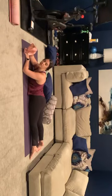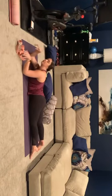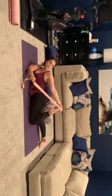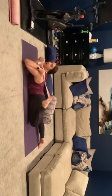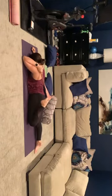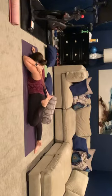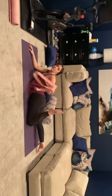I'll show you that you can use your hand, and I can also show you how to get an additional shoulder stretch. So for those that want to use the strap, take your strap and put it around the top of your foot. Hold onto the strap in your hand. You can just lower your head down to the earth and relax. Just keep trying to get the heel to the cheek. Now, to your butt cheek.